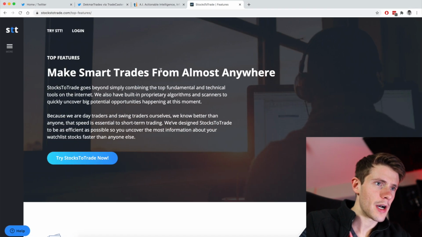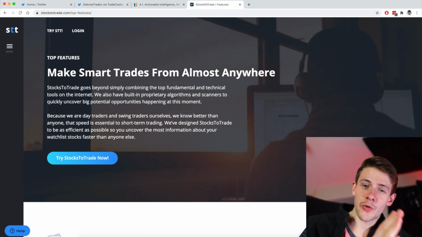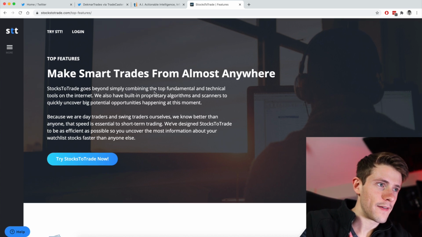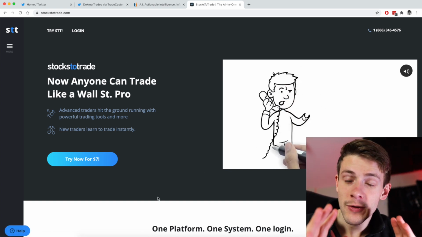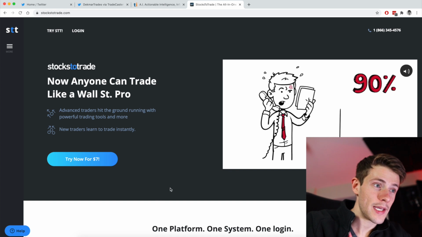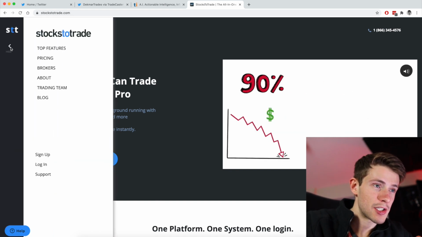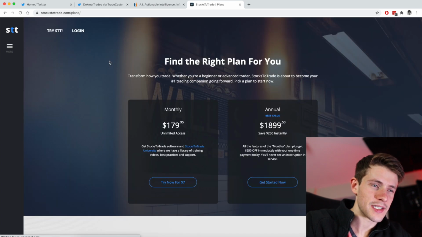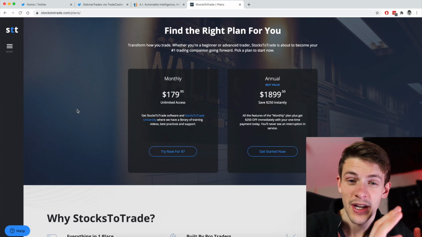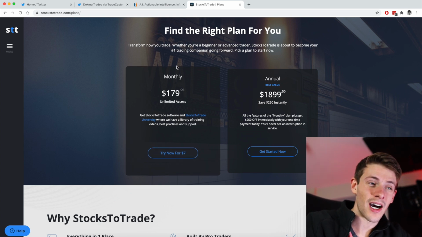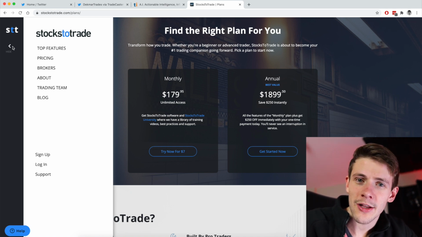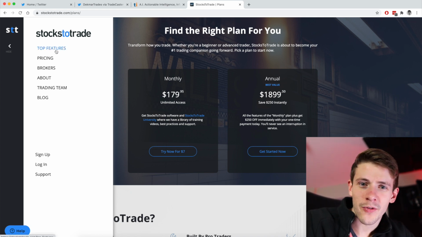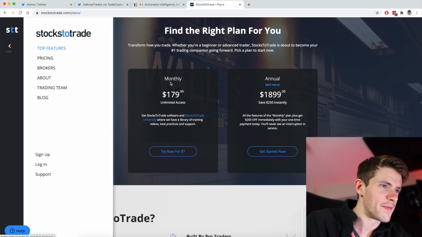So if we keep going here, these are the absolute cream of the crop in terms of finding these stocks that you want to get, but they cost a significant amount of money. So if you have the budget for this, I recommend looking into one of these. But even I, at this point, don't use this just because I don't feel like it is justified. And I feel like I have enough other options that I don't need it. You can see here, this costs $180 a month, which is not insignificant. If you have a $1,000 account and you're paying $180 a month, you lose 18% a month off the bat before you make any profitable trades. So that's why I'm not a huge fan of paying this much.